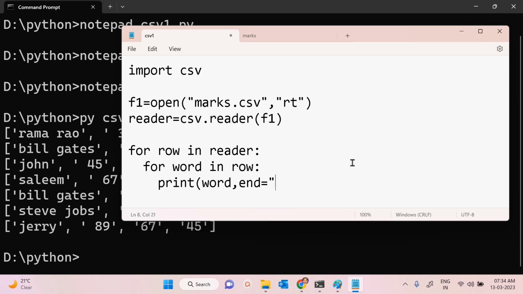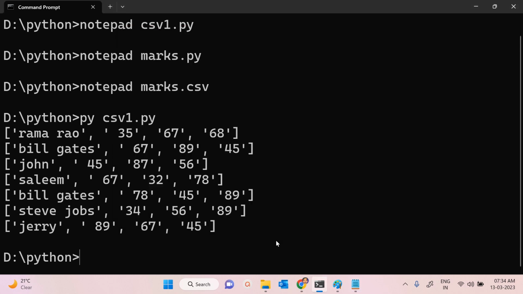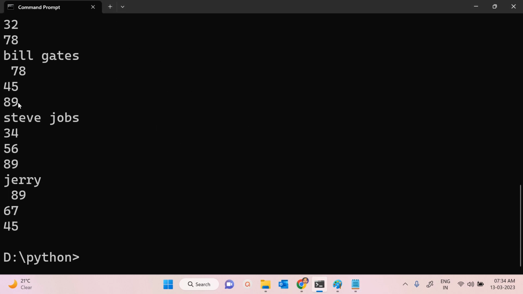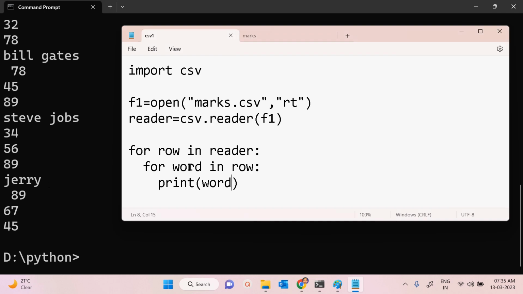Let us print first initially this way and run it. It will print like this, but we don't want it like this. So end equal to space, and then after the complete list, print a new line.